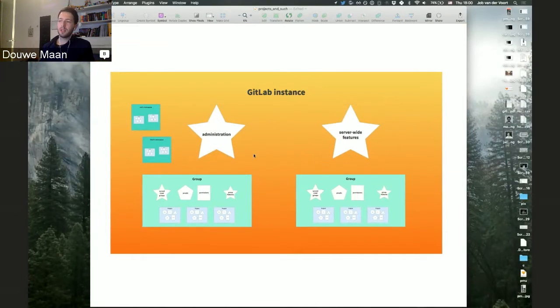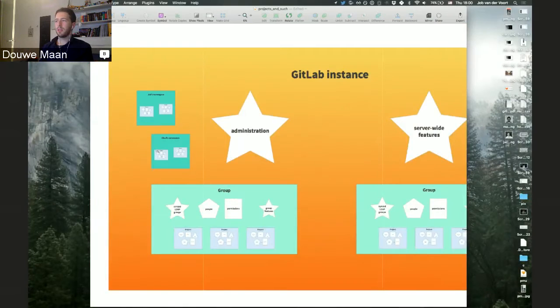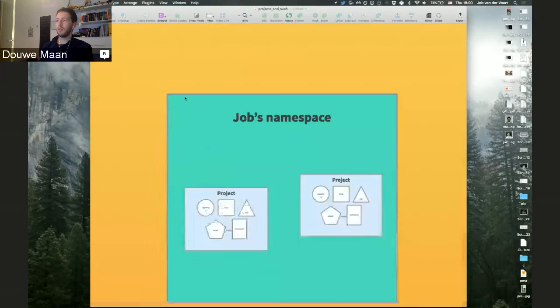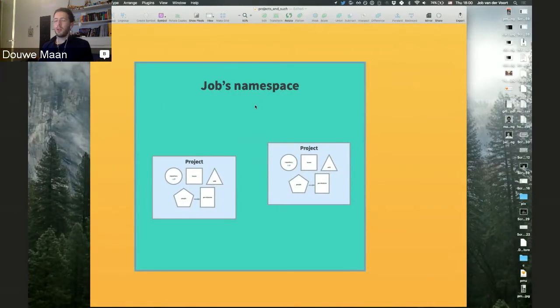But besides the groups and the features that you all know really well, there's also the personal namespaces. Everyone on the GitLab server can have their own namespace, though the administrator can disable this.